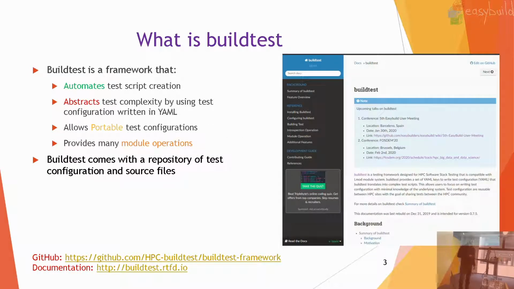So what is Buildtest? Buildtest is a framework that automates test script creation. It abstracts the test complexity by using YAML as this markup language. The tests are portable, meaning if you have multi-clusters, you write a test, you can reuse that test with some minor modifications to work on the other site. But most of it will work.